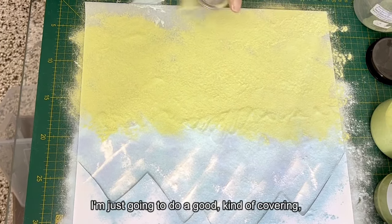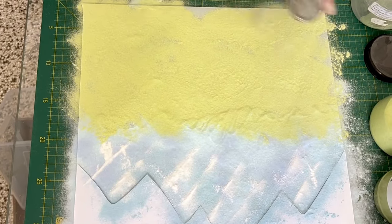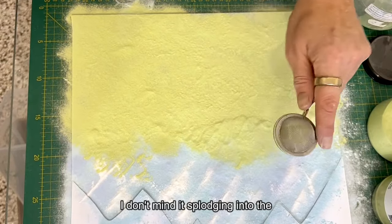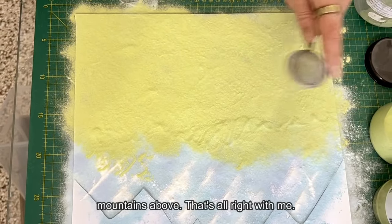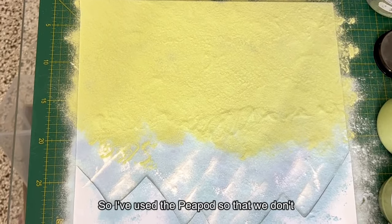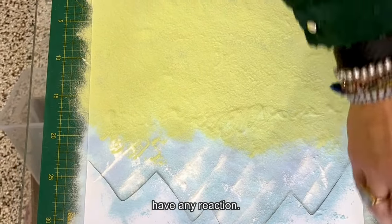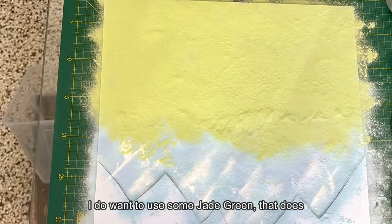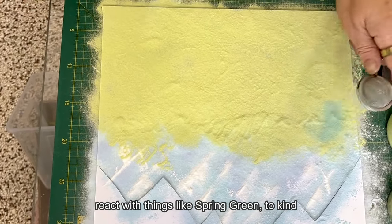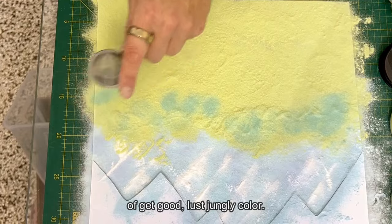But I'm just going to do a good covering of Peapod all over. And I don't mind that it's sort of splodging into the mountains above. That's all right with me. So I've used the Peapod so that we don't have any reaction. I do want to use some jade green that does react with things like spring green. It's a good lush jungly colour.